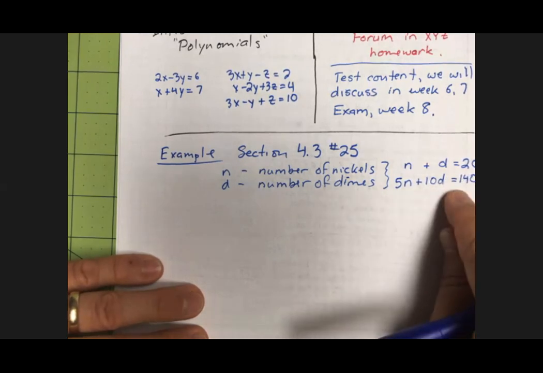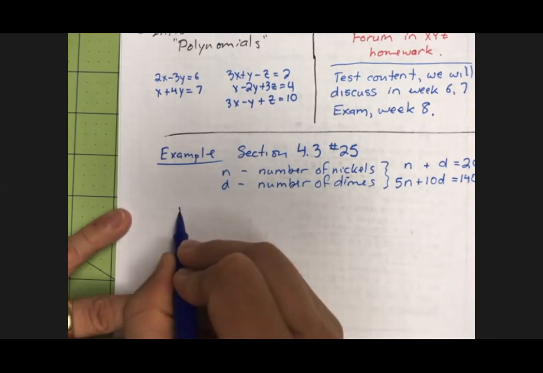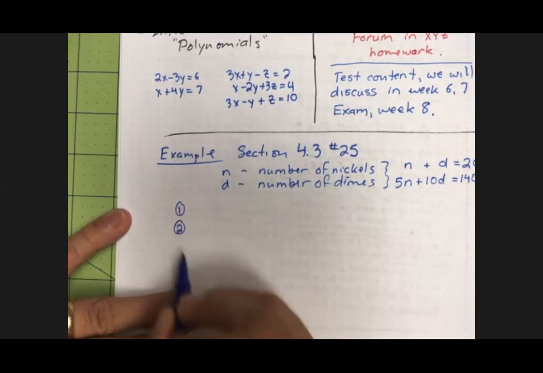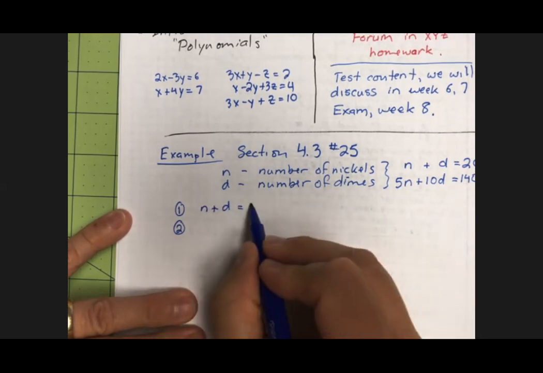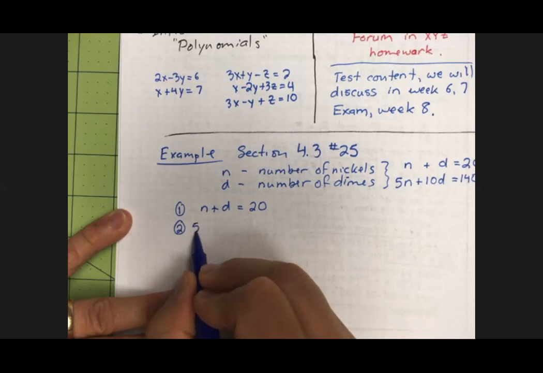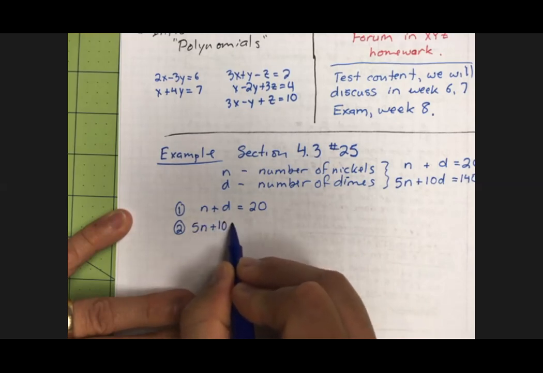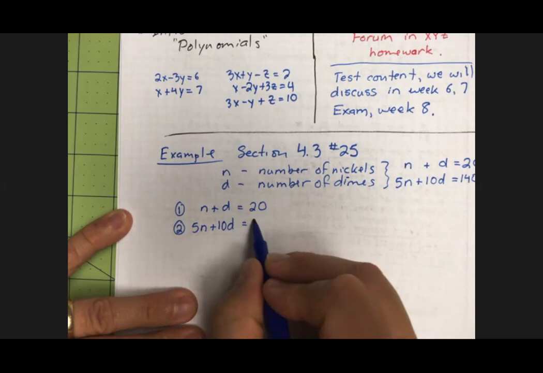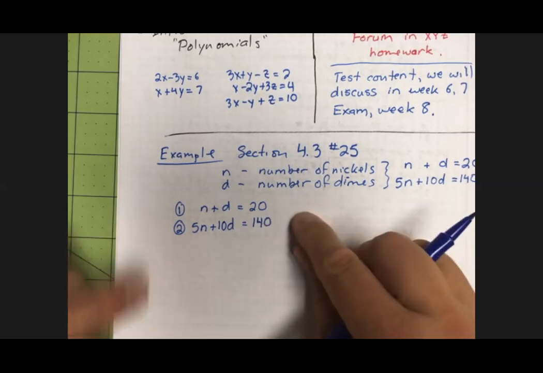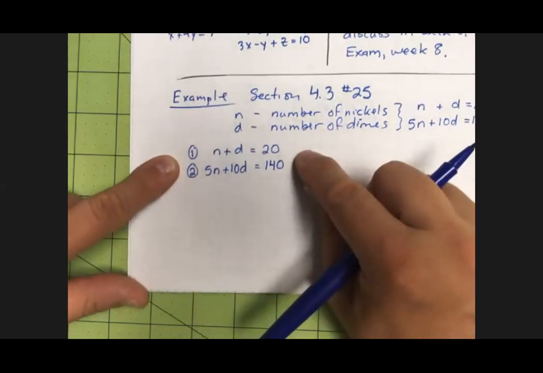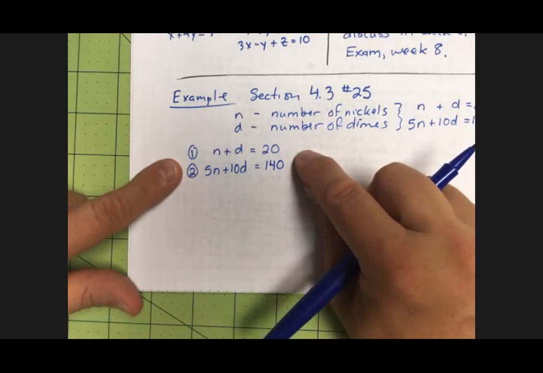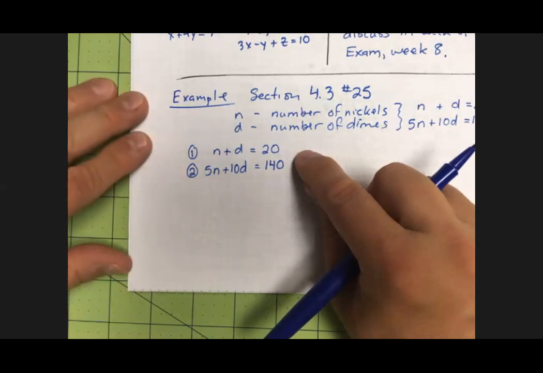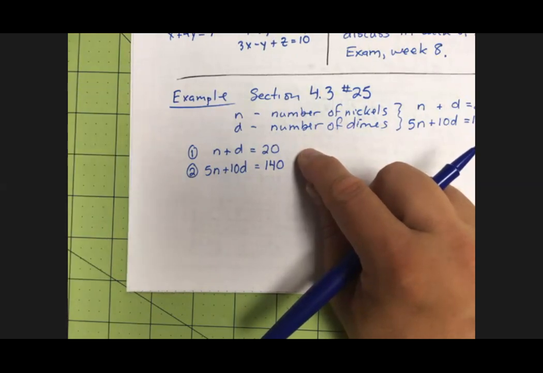Now I've got the two equations and the two unknowns. And I'm going to do this both by hand and calculator, just to remind you of how to do it on the calculator. And in a sense, I'm trying to reassure you that the calculator's got your back, that you can use that to check things. Okay, let's do it the way we did it last time. Elimination, addition. Substitution would also work, but I want to practice the addition method, the elimination method, because those are the ones that are most powerful.